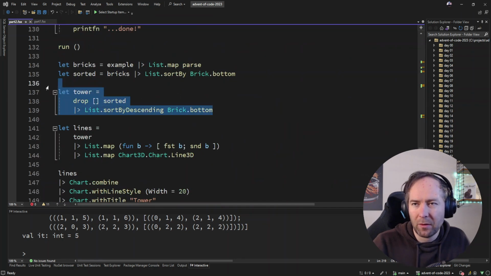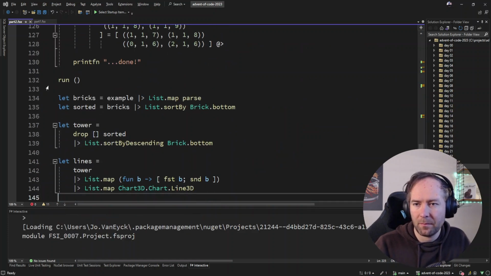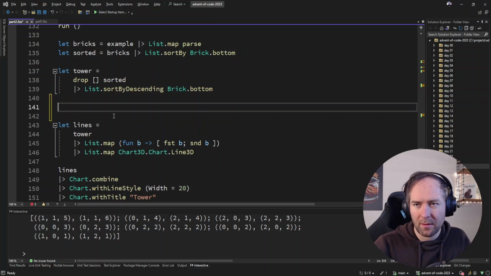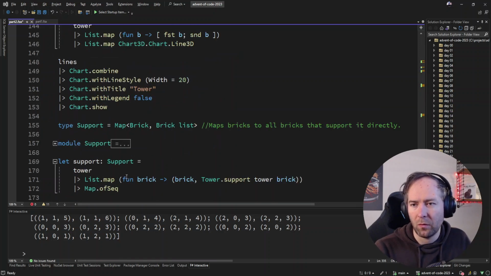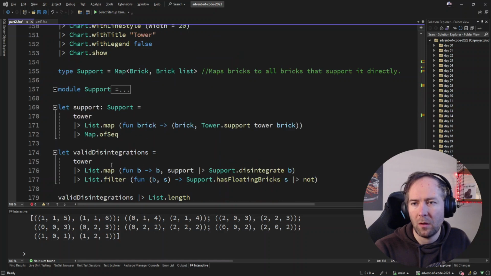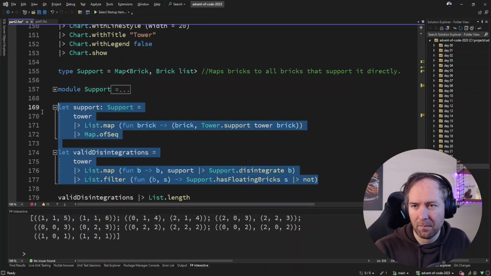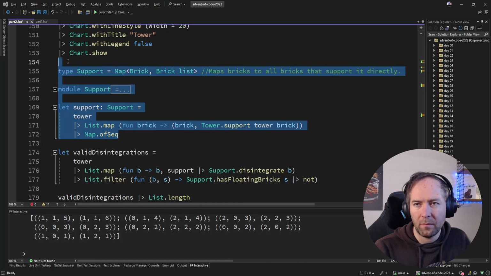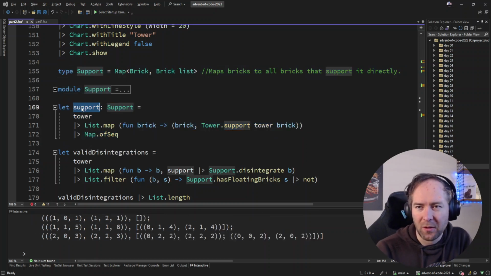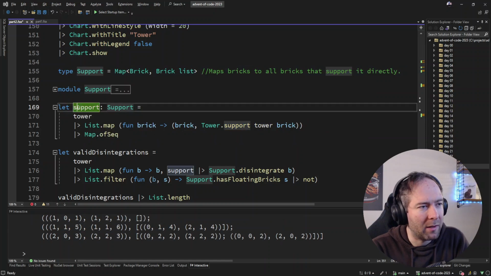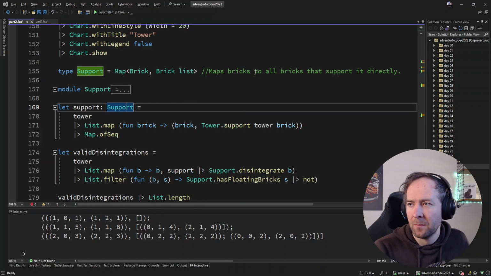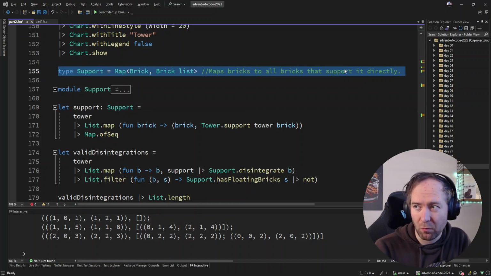So we have our initial tower, that stays the same. I'm going to leave everything as is, and I'm going to do one round of disintegration, that's this thing. But I only want to do it for brick A. So this is my support, that's the graph that we made in part 1. It's a graph structure mapping bricks to brick lists. And here it says it maps bricks to all bricks that support it directly.